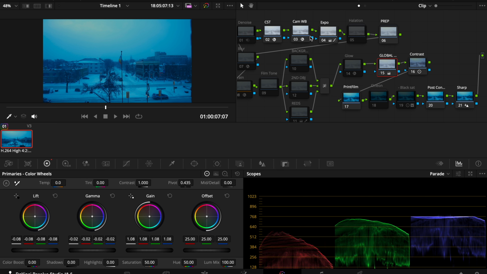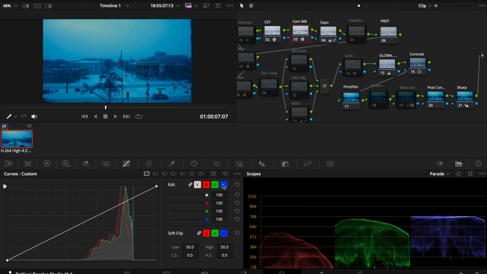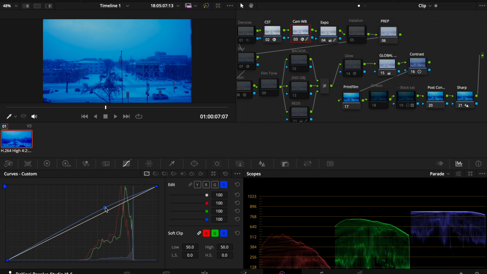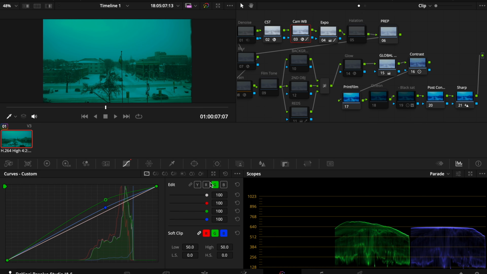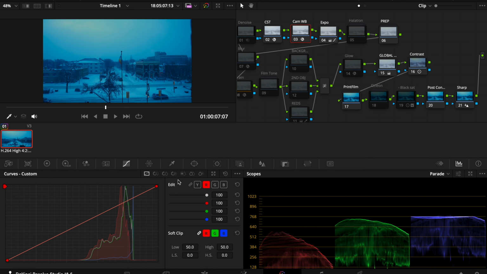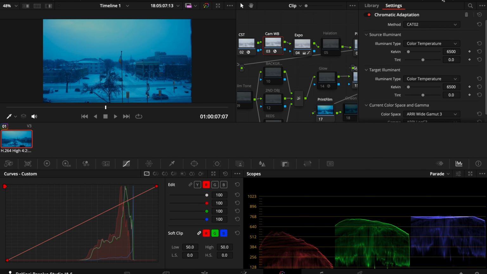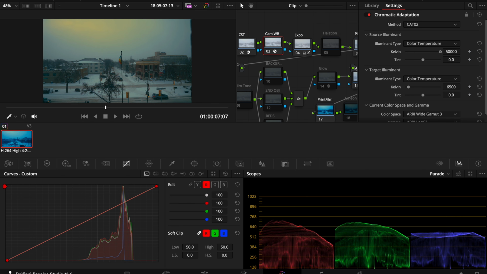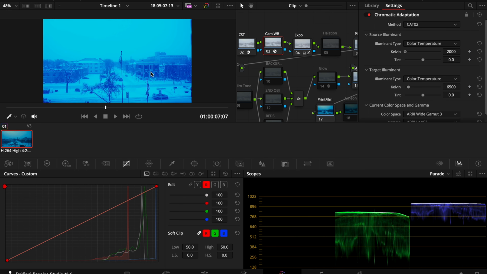just like that. So with the camera white balance, there are two ways to adjust your white balance. You can do it with your curves. If you wanted more blue, you could bring this up. If you wanted more green, you can bring this up. Or if you wanted more red, you could bring it up as well. So that's one way to do your white balance, but the best way is to just use the tool in the preset. Go to under effect, and basically if you want it warmer, go this way, and if you want it colder, you put it down like that.